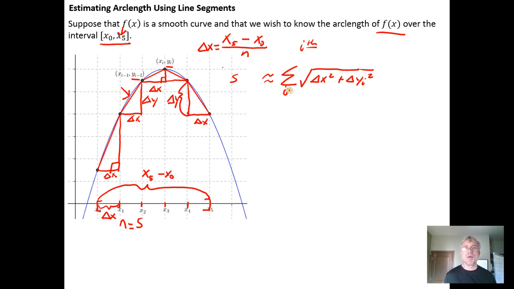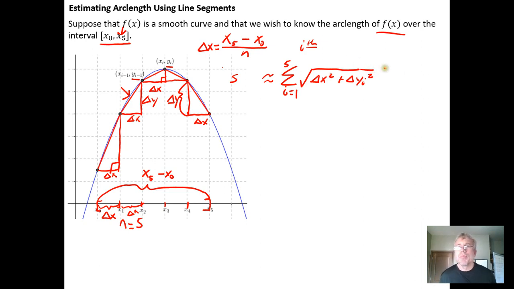and then we could take and sum these all up. We could say, hey, take the sum from the first line segment to the 5th line segment. I have 1, 2, 3, 4, 5 line segments, which are hypotenuses on 5 right triangles. Take each of them. Delta x is the same for each one because I've chunked things evenly. And then y sub i is subscripted because those heights, those delta y's, are changing as I move along the curve. And this would then give me the sum of each of the hypotenuses. There's 5 of them. And that would give me a nice estimate for the arc length.